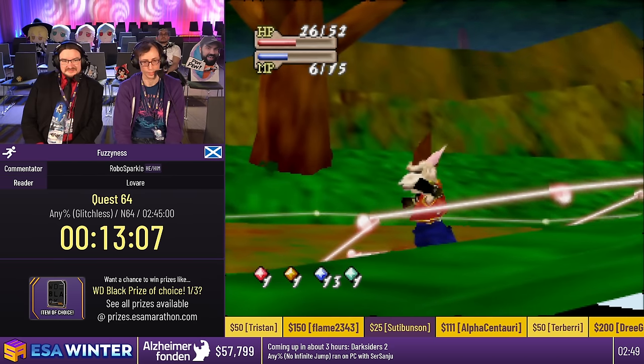Hey, this enemy looks familiar. The guy at the back. I think I've seen him before. Maybe. Oh, I don't know. Yeah, maybe.